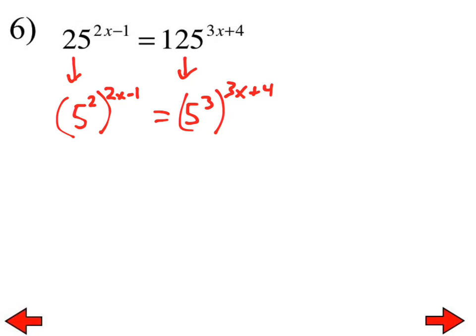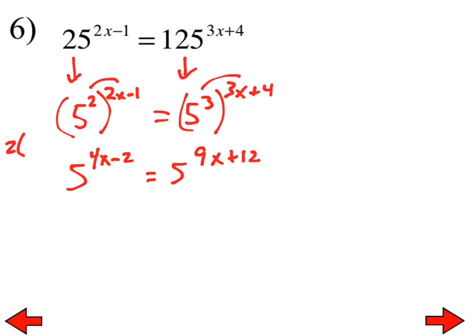Now what's different about this problem is we have a power to a power, and we have a power to a power. So 3 times the quantity of 3x plus 4 is 9x plus 12. And in both of these situations, that comes from the fact that you have this in terms of the power to a power on the left side, which gave us this right here. And on the right-hand side, we had a power of 3 and a power of 3x plus 4. I've forgotten the 3 there. And when you distribute that, you get that right there.